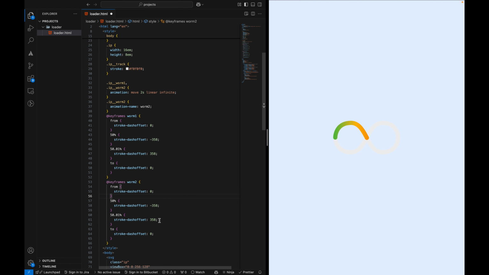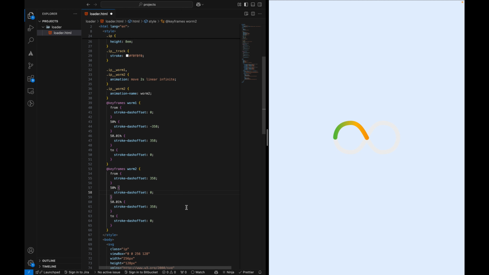I will copy this and paste it here for starting this point, and then 50% will be 0, and then 2 will be minus 358.